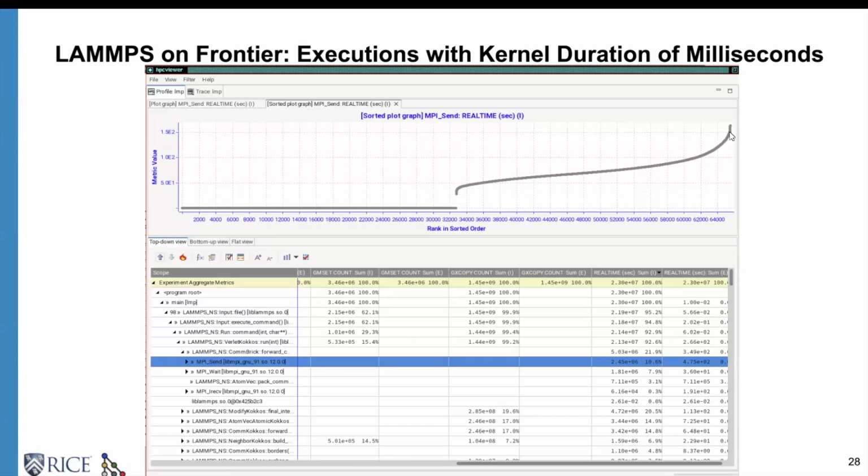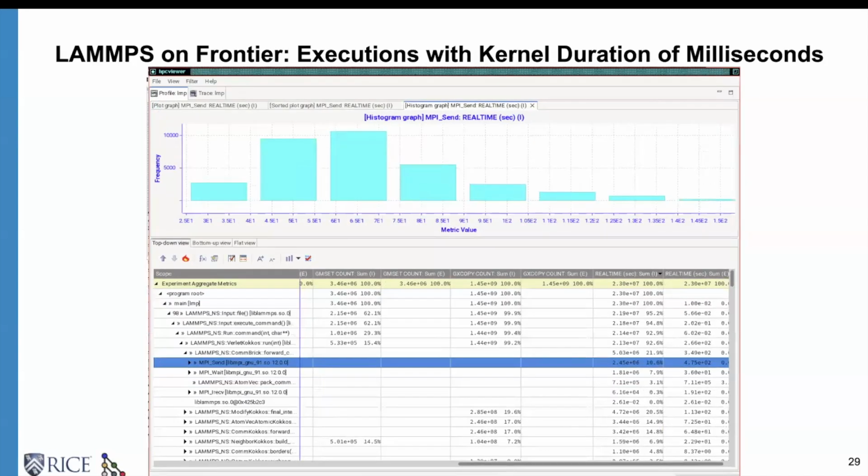What we did is we sorted the time so that we would present the graph in sorted order to show who's spending the most time. Here, this is somewhere under 50 seconds, and this is somewhere over 150 seconds. So there's a difference of about a factor of 3 in the time in MPI, and that all comes from the delays that we were looking at earlier. And so we actually think that the communication is the problem. Well, it could be the GPU scratch space reclamation, but it is not imbalanced in the GPU work. The GPU work in the application is actually quite balanced.